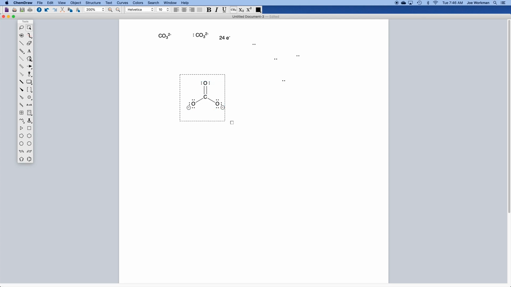Now, what can you do with this? Well, you can copy it and paste it. So if I wanted another one of it, or if I wanted to modify this in some way, and instead of having oxygens, I can put sulfurs in just by typing in one sulfur and then double clicking on the other oxygens.